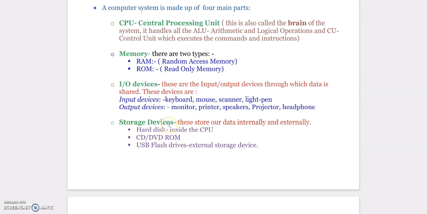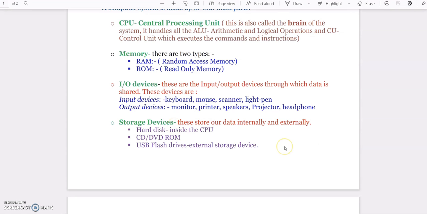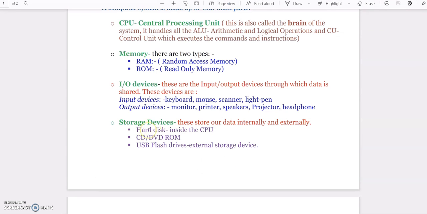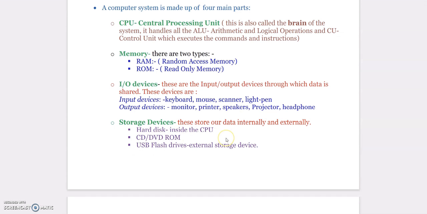The fourth part is the storage device. Now you see, we have to store our data, all our content, in something. If we have a mobile phone, we have the internal memory and then we have the memory chips or the memory cards that you put into the phone to save your data. The same thing in a computer system, we have the hard disk which is inside the CPU. Then we have CDs and DVDs. Earlier on, CDs were used to store data. You have often seen there were movies on DVD, there was music, audio music was stored on CD.